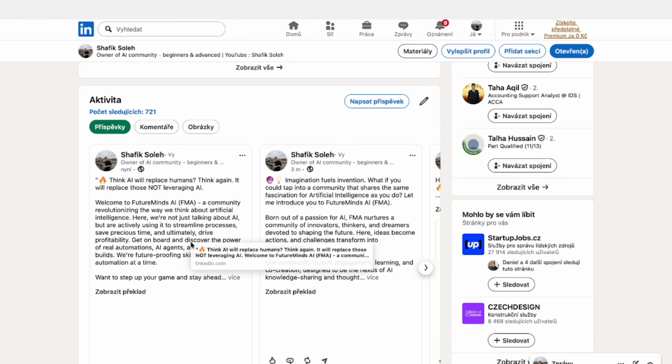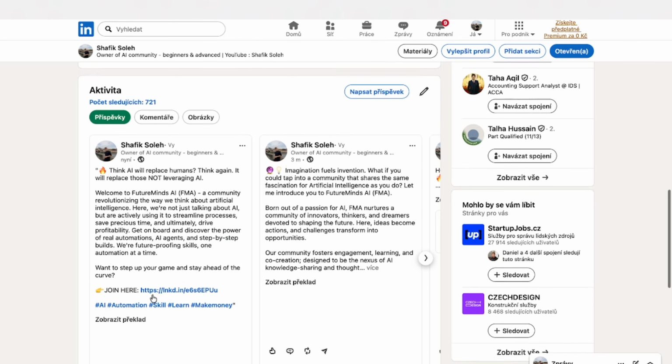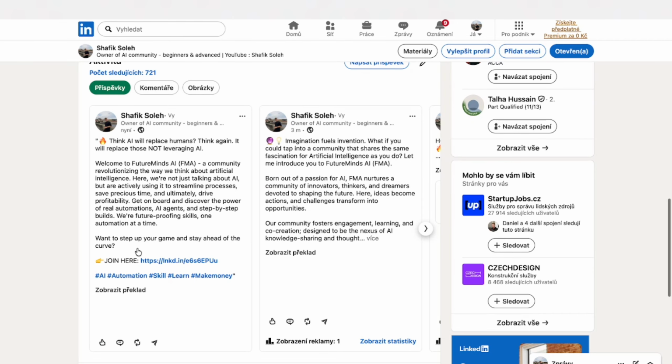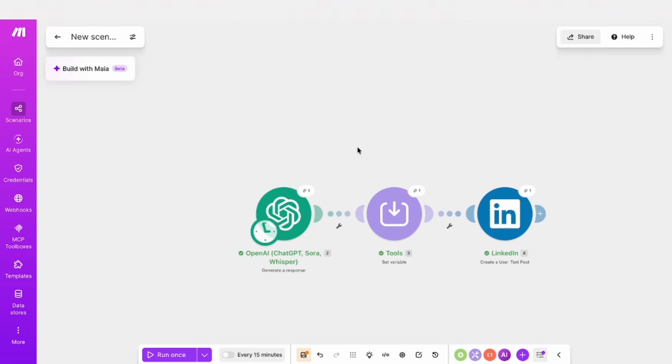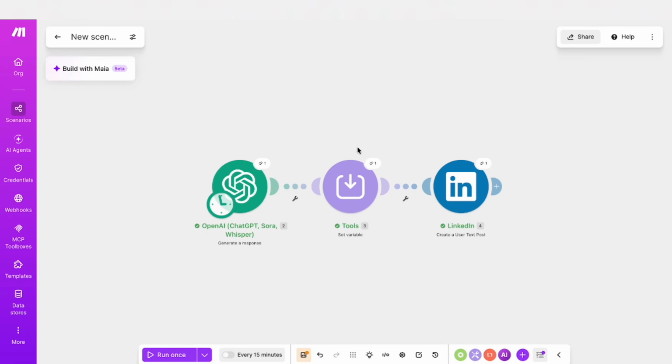This one looks like this. This one looks like this. So if we see, this is the whole post right here. I like this one more. So I'm actually going to keep this anyways. This is pretty long. This is shorter, exactly how I wanted it. So this is how you automate your posts and how to get the most out of Make.